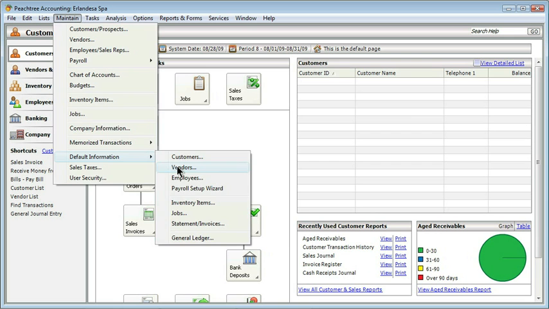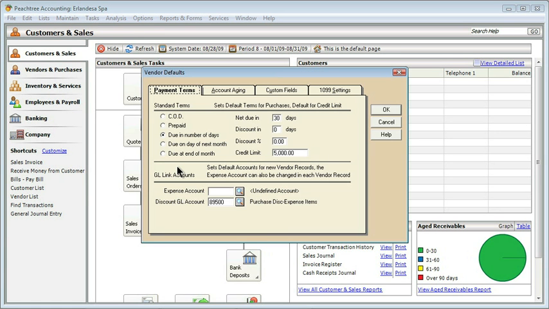Let's start with vendors. Now, of course, vendors are the people who sell us stuff. Don't forget that it could also be contractors. So sometimes we have vendors who sell us product, maybe they could be large companies, but if you have someone who is not an employee, they should also be set as a vendor because you're going to be writing checks to them for their services.